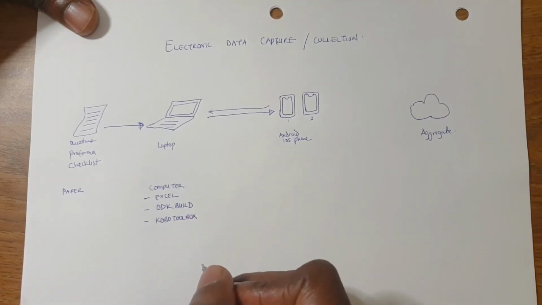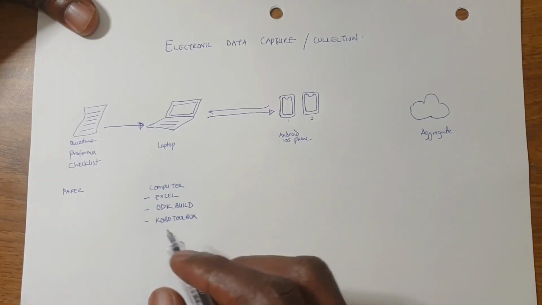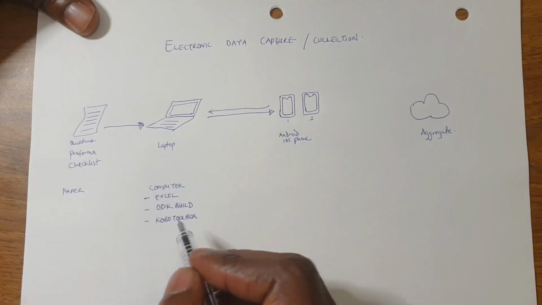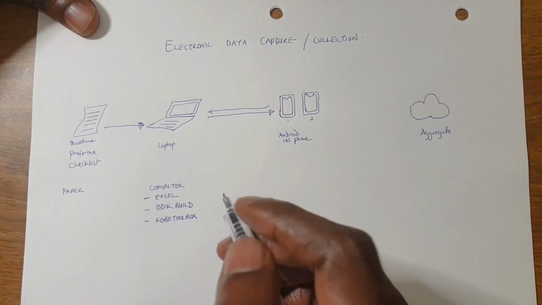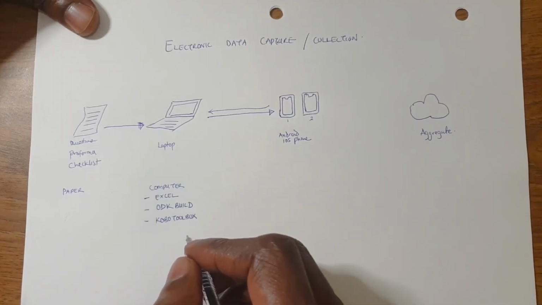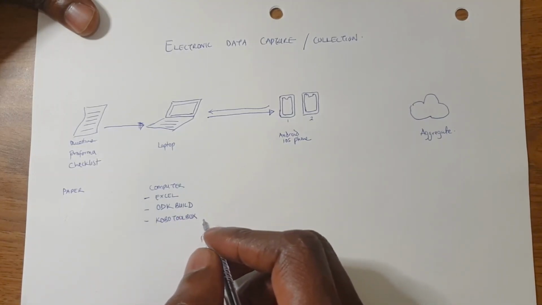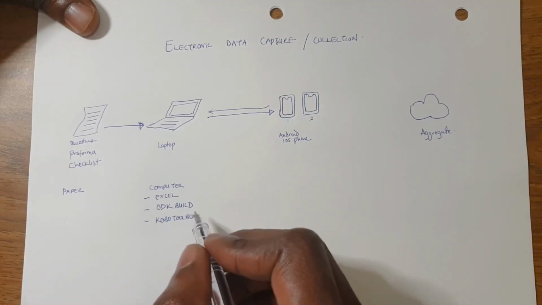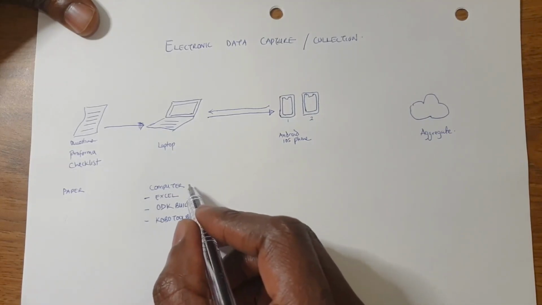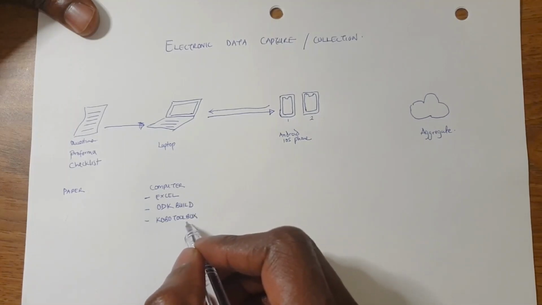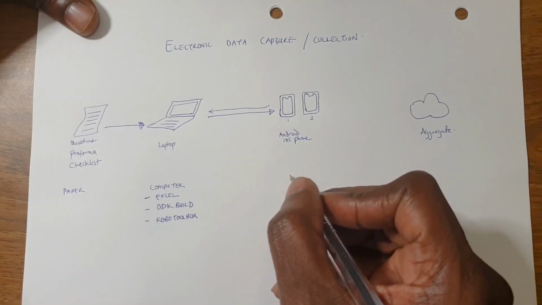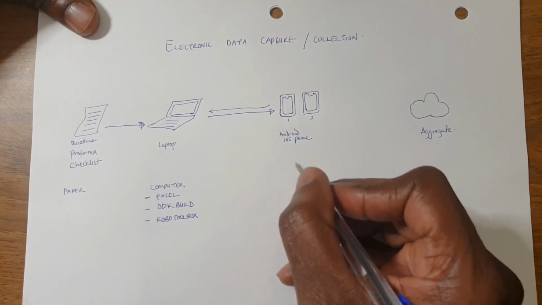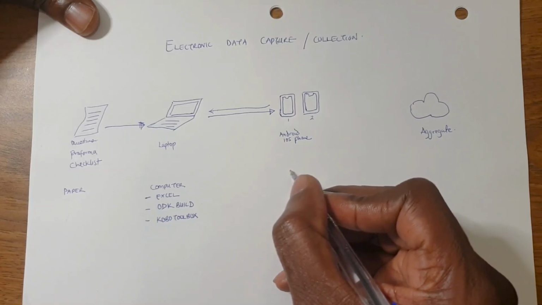Okay, so with this Kobo Toolbox, you can use it to also make this questionnaire all the way to your computer, right? So after doing this, the next thing that you would want to do is to convert this stuff that you have made on your laptop, convert it to a format that you can use on your mobile phone.